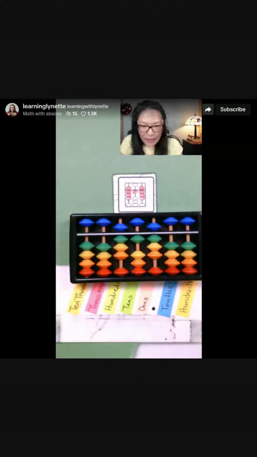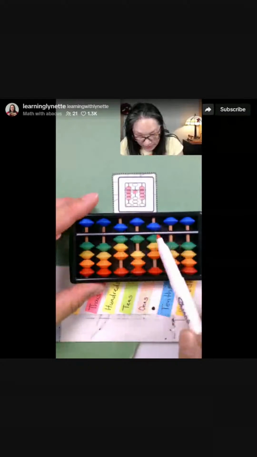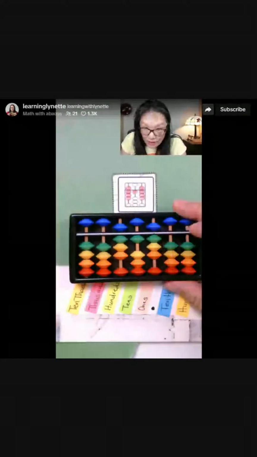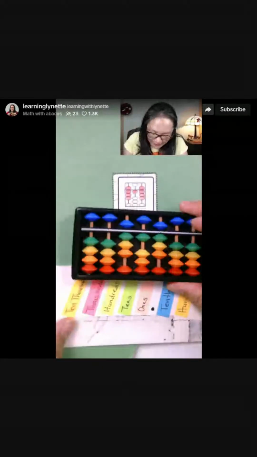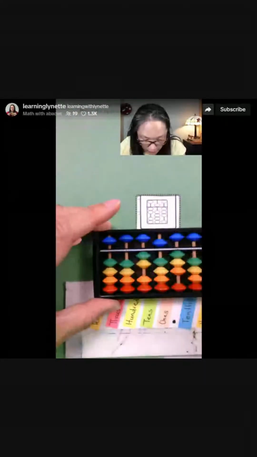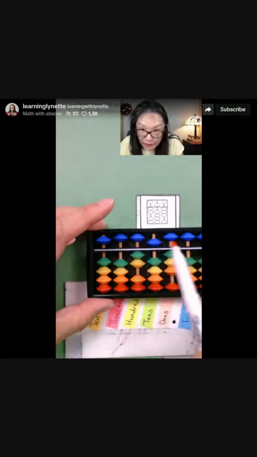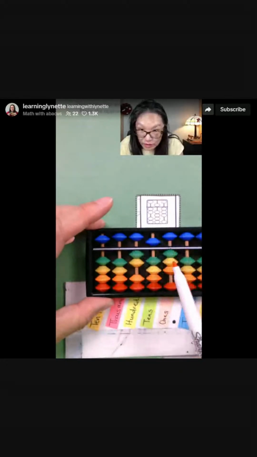181, 818. So we have our 8, 5, 6, 7, 8. We have our 1, and we have 5, 6, 7, 8. And then what are we going to do? 881. And it'll take us to here. So what do we have? We have our hundreds, our tens, and our ones. When we look, we have 1, 2. This is 5. The top bead will always be 5. And then we have 3. 1, 2, 3. So when we're looking, we have 2, 1, 2.